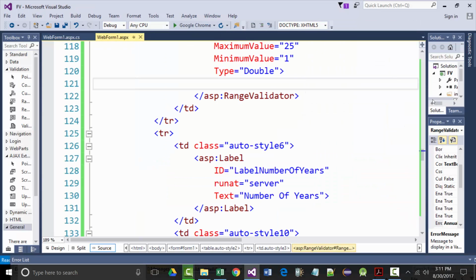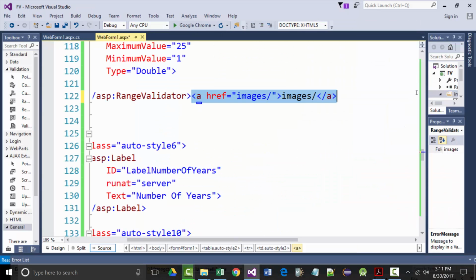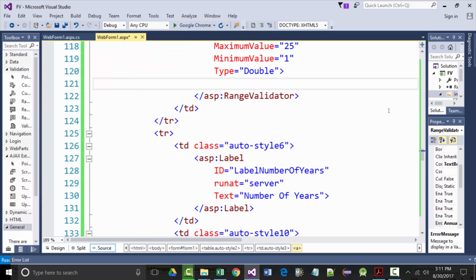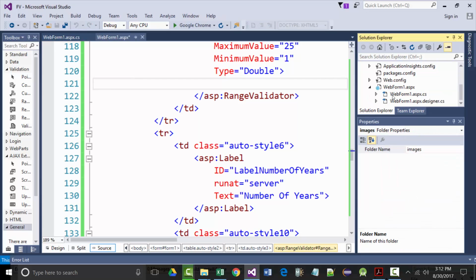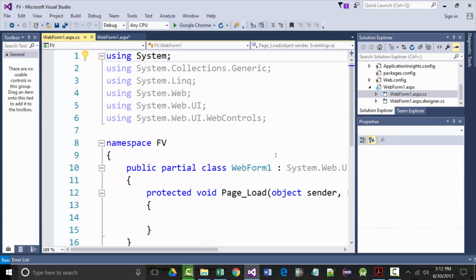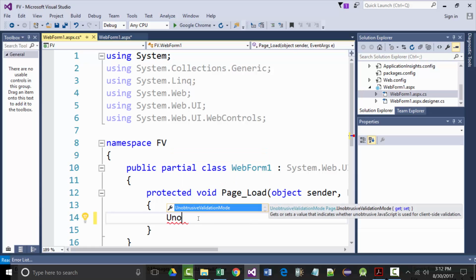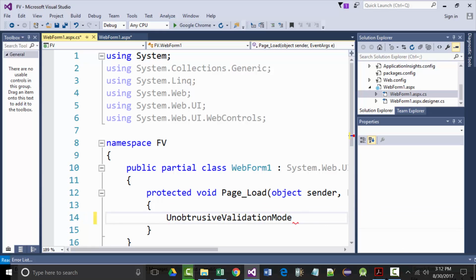So the first way that you can do it, we're not going to do it this way, but I can come in here. If you look up on the screen, I'd like you to at least watch. I can go into my C# code, and in my load event I can write UnobtrusiveValidationMode, pretty ugly, but that's what it says.